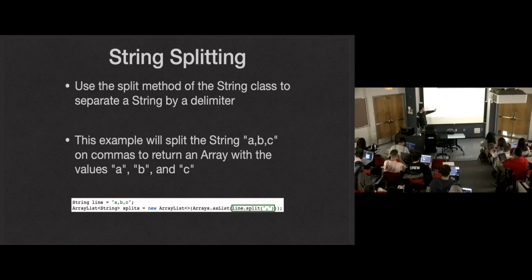I'm just using one string as an example, just to get the idea out there. If I have this line A, B, C separated by commas, I want to split this by comma and get an array list. I expect splits to be an array list of size 3 containing the strings A, B, and C. So 3 single character strings. It does remove the commas. The commas won't be in these splits at all.